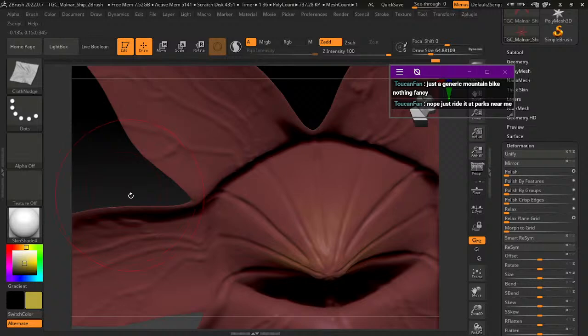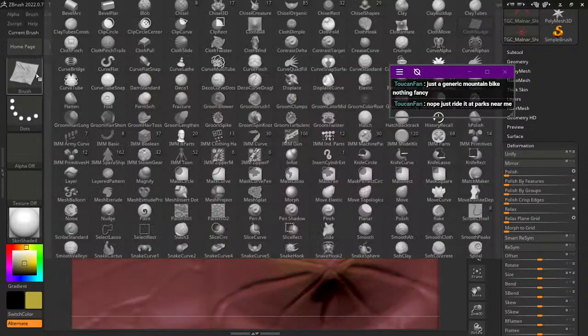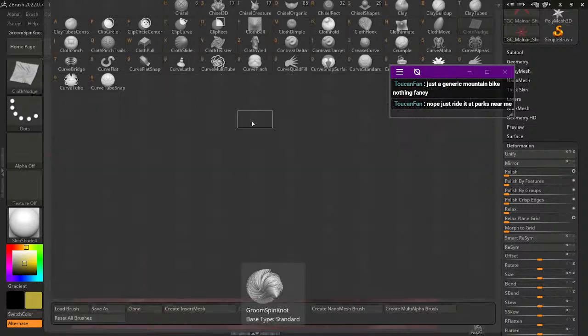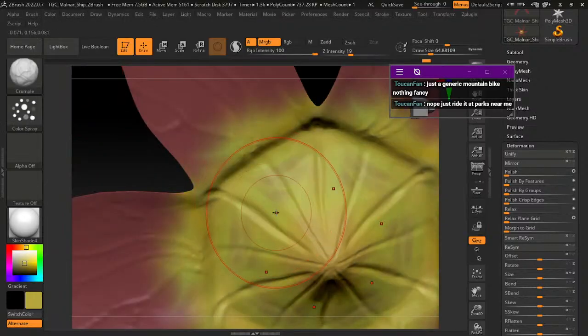We jump back into there. I'll get the crumple brush. Where are you hiding, El Crumple Brush? There you are. Let's try. Interesting.